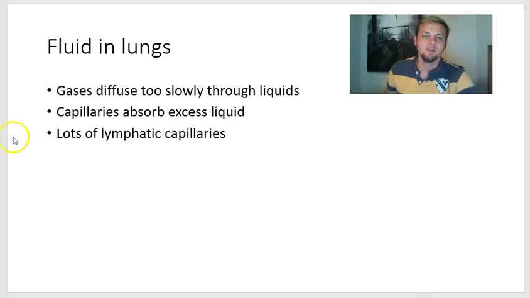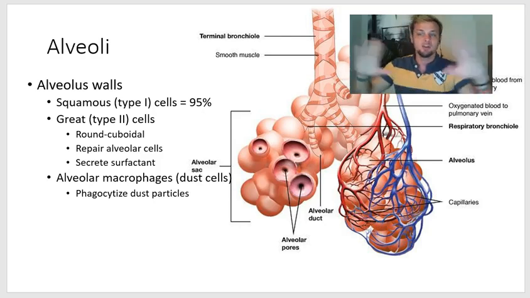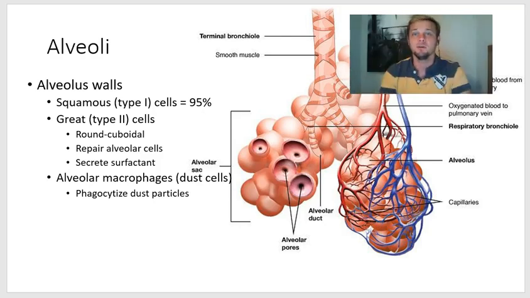You have a bunch of capillaries associated with these alveoli, and they take any excess fluid and reabsorb it. And you also have a bunch of lymphatic capillaries that we're not seeing in here that are also associated with this to pull any extra fluid away from the lungs. Because you don't want fluid pushing on the lungs, and you don't want fluid in the lungs. And so we really want to take care of how much fluid we have around and inside the lungs.